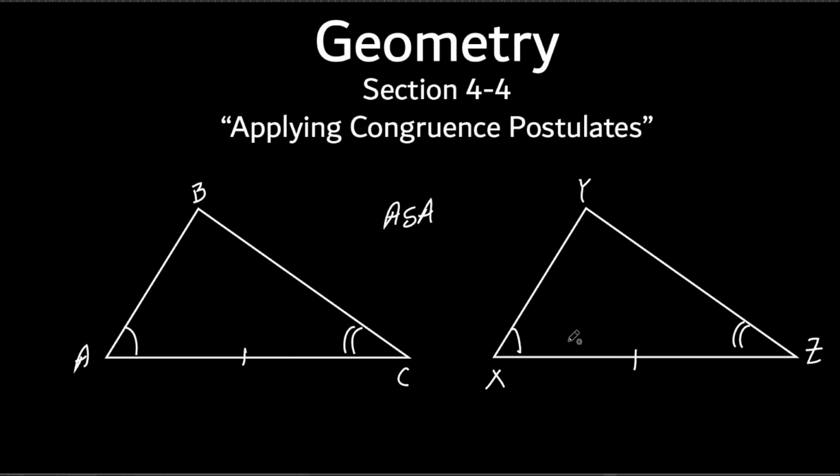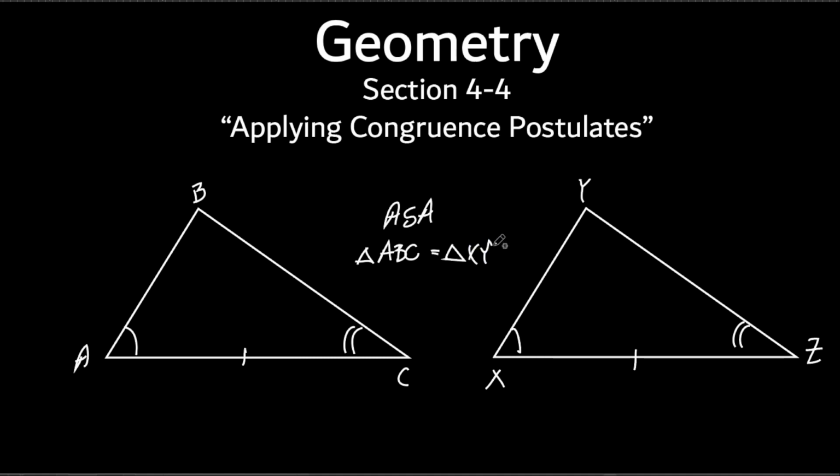Another thing that I'm going to ask you on the quiz that I didn't mention today that you had to do in your homework was write a congruency statement. Okay, well, this is an easy one, but what's the congruency statement for this triangle and this triangle? What would I write? I would say triangle what? What would I call this triangle right here? ABC, all right? You could call it any of those 3 letters. It doesn't matter what order you put them in. But it does matter, depending on what you call the first one, the second triangle definitely matters what order you put it in, okay? So if I call this ABC, then I'm going to call this one what? XYZ.